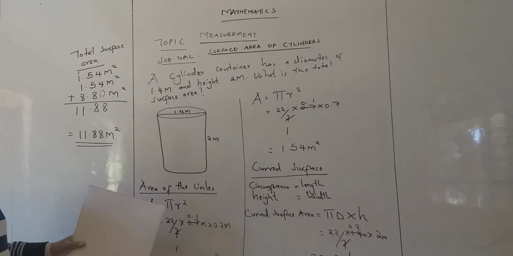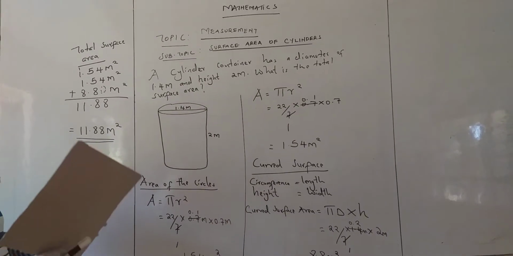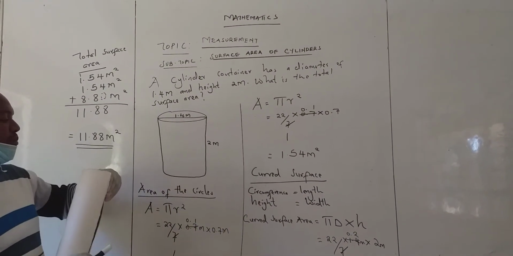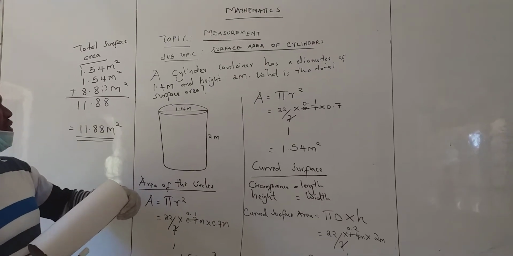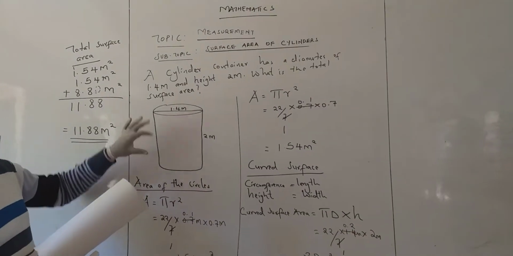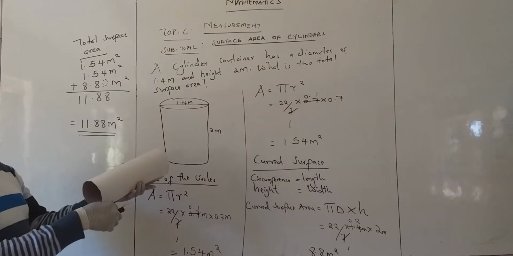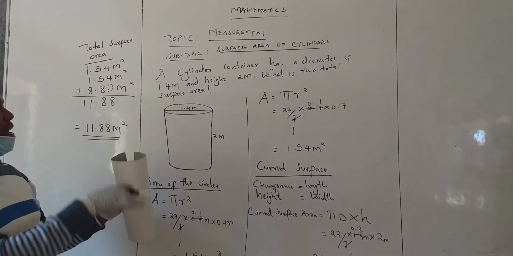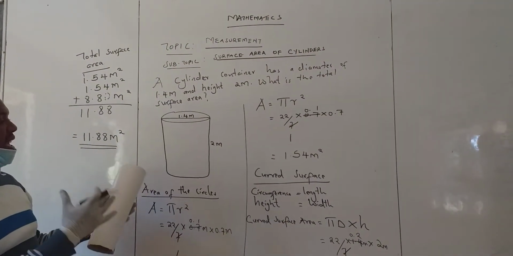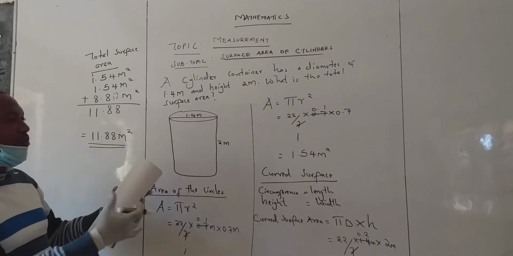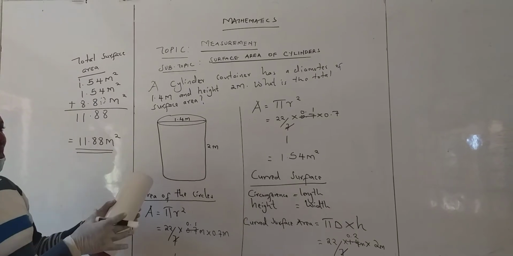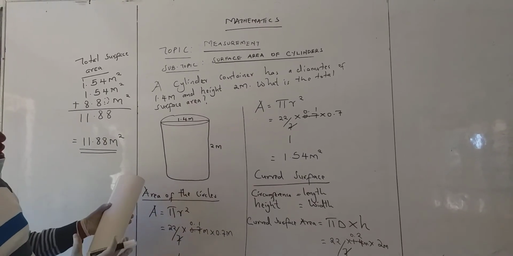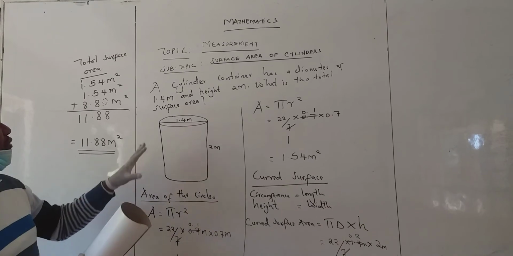Now you look at the cylinder and check it back quickly to make a summary of the question. The cylinder is made of pieces. We have the circular ends and we have the curved area. The curved area comes from bending a metal sheet to form the curved surface, and then the circular ends fit at both ends. After doing that, you get to know the area of all the parts of it.